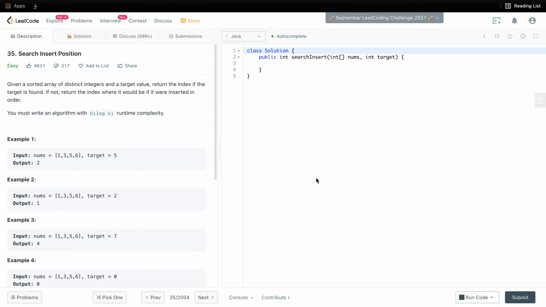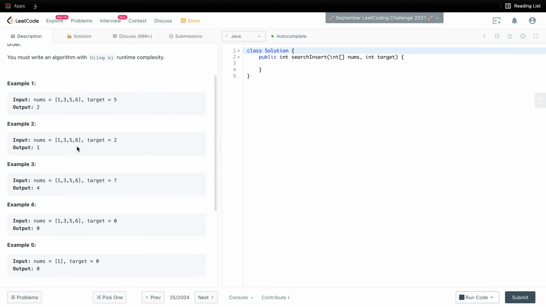It is sorted, from 1 to 6, given in sorted manner, and we have one target variable, and we need to return its position, right? Where can we insert it in this sorted array? And we need to write this algorithm in big O of log n runtime complexity.